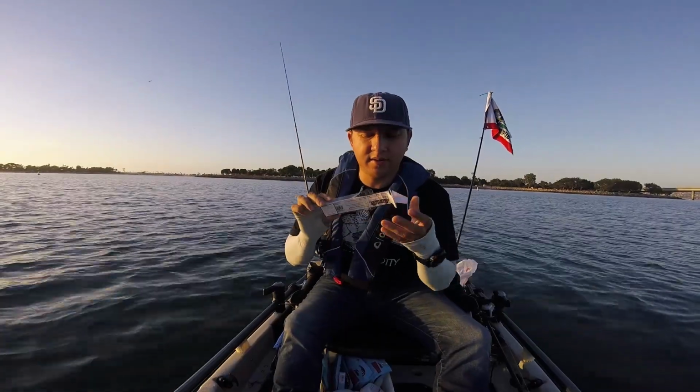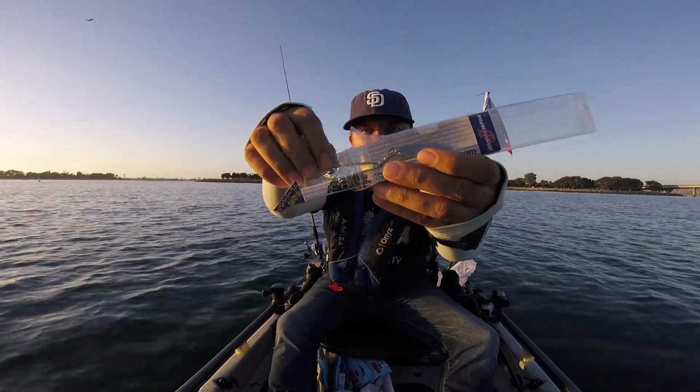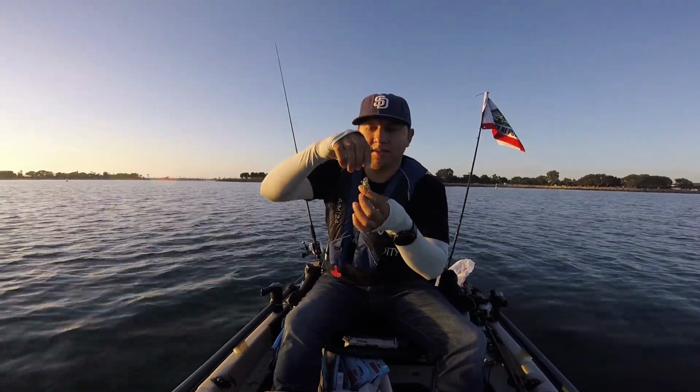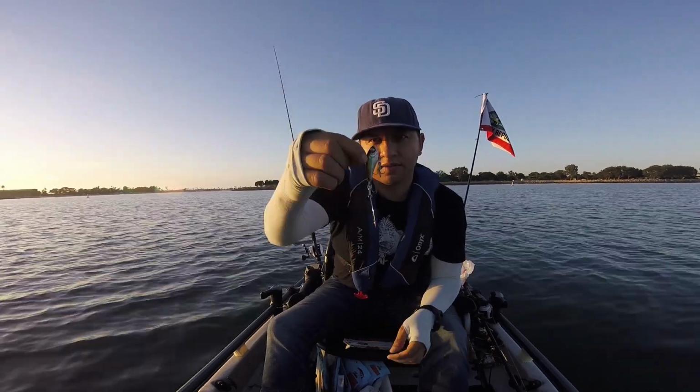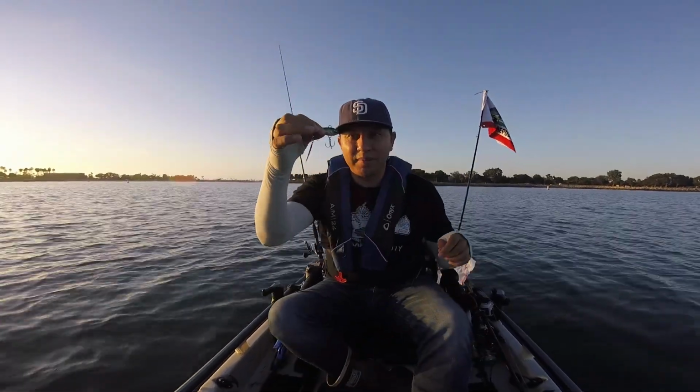So let's take this bait out of this little box. There it is. It's got some cool looking eyeballs. Nice looking blade. That's a nice looking little blade. It's heavy. Okay, holographic little finish. That's pretty cool. Thanks, Steve, for the recommendation. Let's see how this thing does.